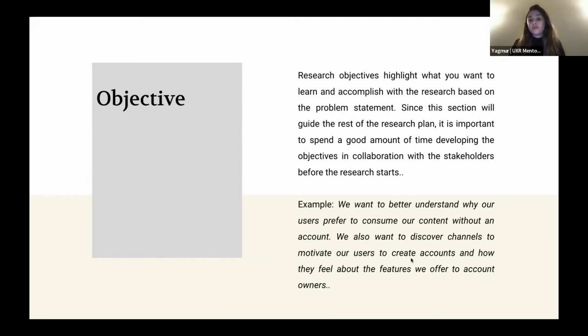So here we have 2 main objectives. It's understanding why our users prefer to consume our content without an account. And again, discovering how to motivate them to create accounts and how they feel about those features that we offer only to account owners. Like, are they motivating enough? So in this example, we wrote only 2 objectives, but you can have as many as you and your stakeholders decide to have.